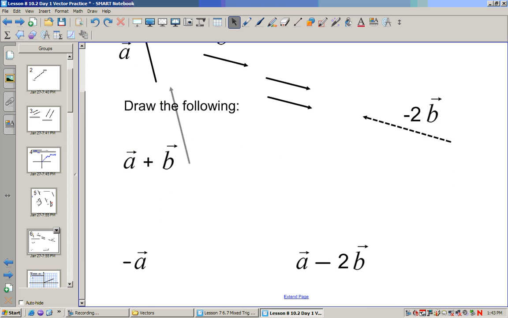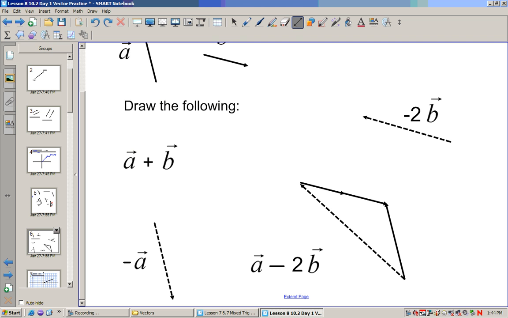Negative a. Take a. Go in the opposite direction. And I get rid of our a. And so this right here is negative a. Now if I have a minus 2b. So here's my a. 2b would look like this. So if I just put them on the opposite side. Like so. A minus 2b would be the vector from the beginning of a to the end of negative 2b. Which would be this vector. The dotted vector.